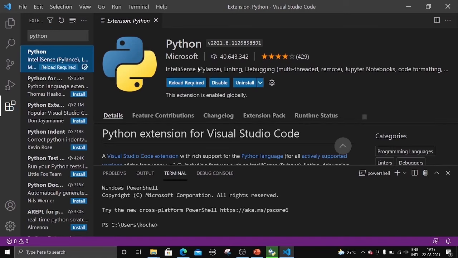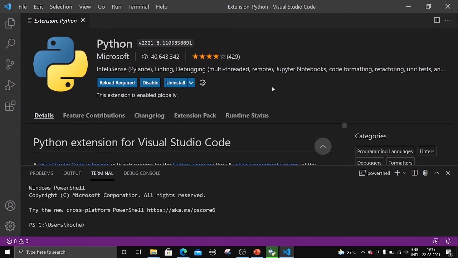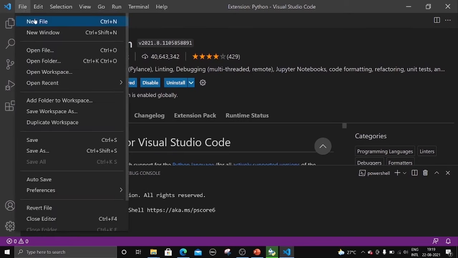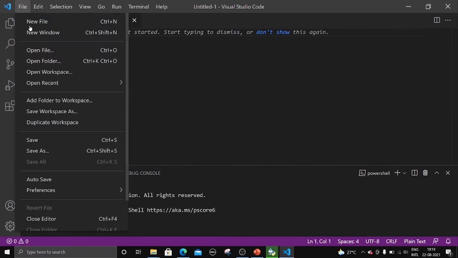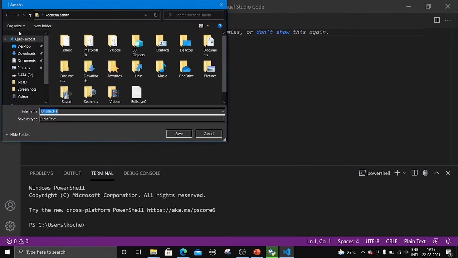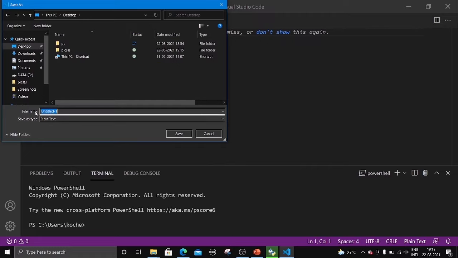Right, so this is installed. Now let's close this one, and let us open a new file. In order to open a Python file, what you have to do is save as, and select a destination, and write whatever the first program. So we are trying to write our first program, right? First underscore program, and don't forget to put .py at the end. If you put .py, it will open as a Python file, right?